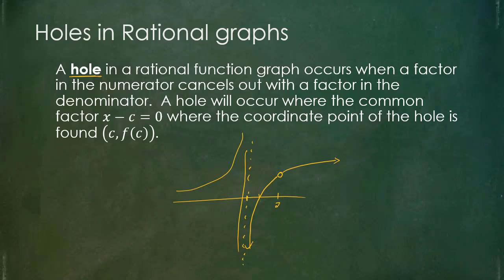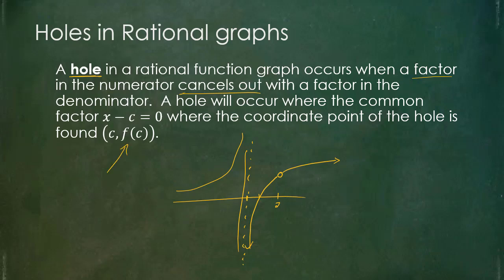Well, apparently the 2 would have been one of those factors that cancels out. So again, how do I know when there's going to be a hole? It's when I factor and something happens to cancel out on top and bottom. Like one of the previous examples, I believe it had an x on top and an x on bottom that we were able to reduce, which then means there would be a hole at that x value. So in that case, it would have been 0.